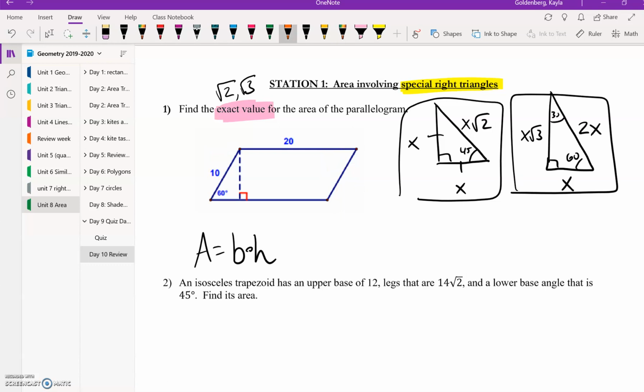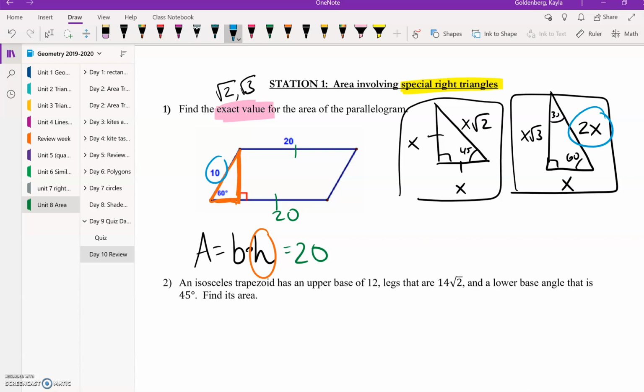So let's see, our base is the same as the side length of 20, because your opposite sides are congruent. So our base of our shape is 20. Now the trick is we don't know what the height is, we're missing that height. In order to find the height, my height makes a perpendicular angle with my base. So it looks like I'm focusing in on this orange triangle. And it is a 30, 60, 90. So it looks like we're given 10, and 10 is matching with the 2x.